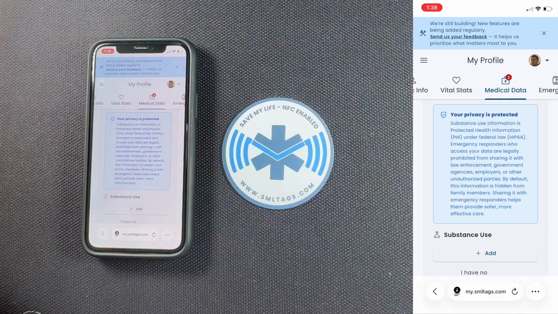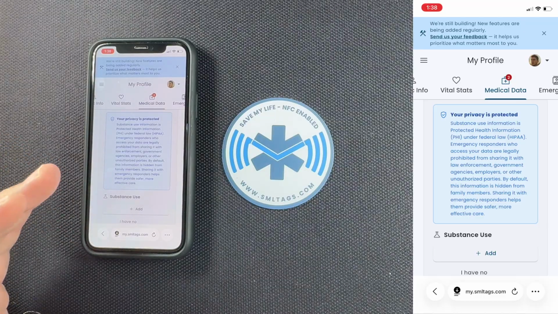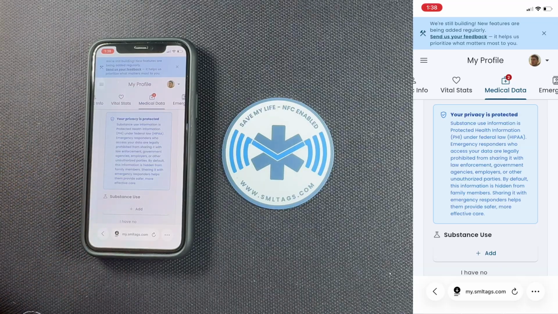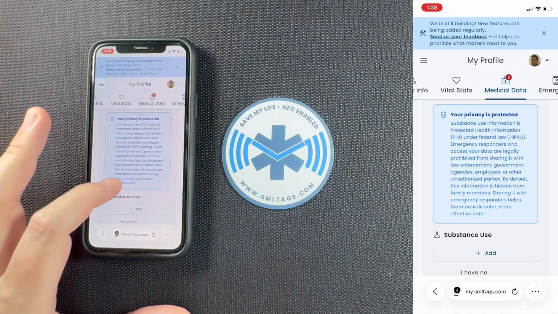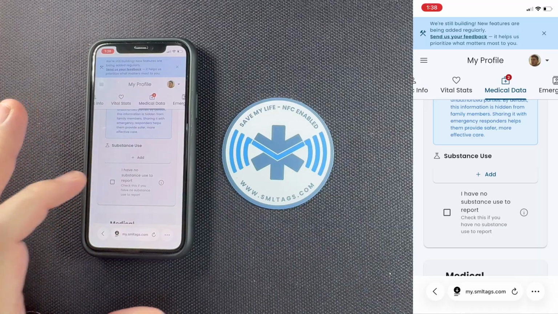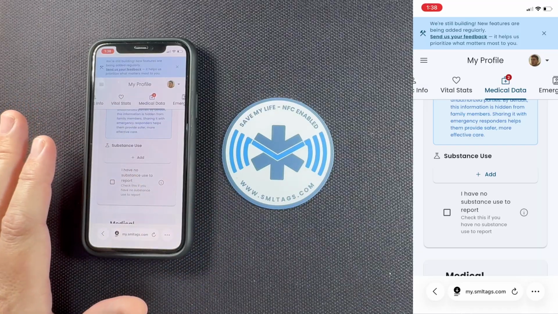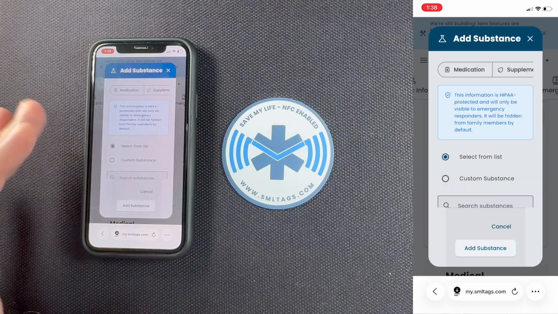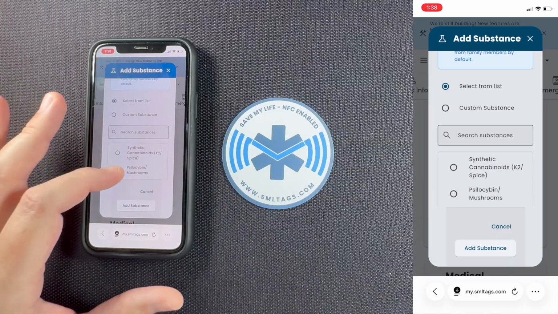This is just like with your doctor. You should tell your doctor about anything that you use, and you should tell your paramedic when they come to save your life about anything that you use. And so here, again, it's the same thing. You can report that you have no substance use that you want to report, or you can add an item either from the list or create a custom item.